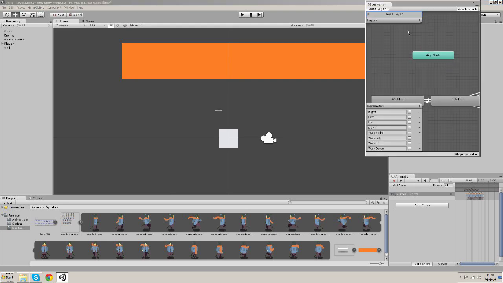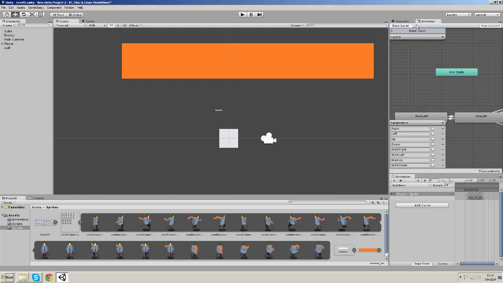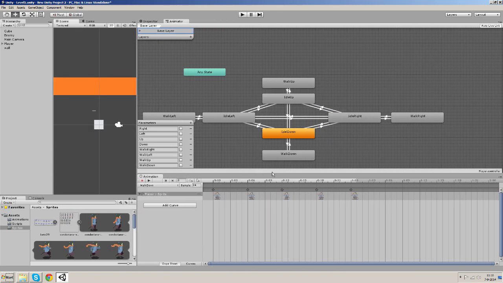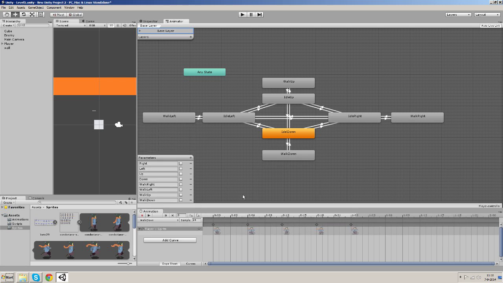So that's really easy to change. I just have to open up the Animator system, and I always have a struggle with finding that small enlarger.